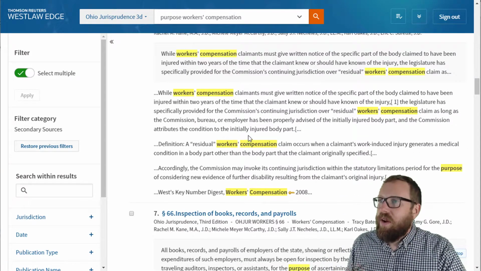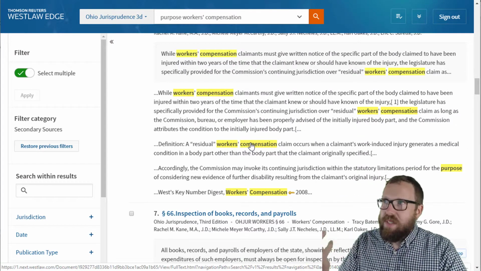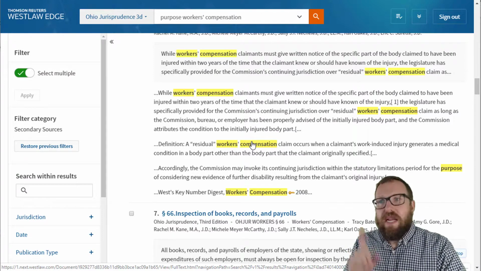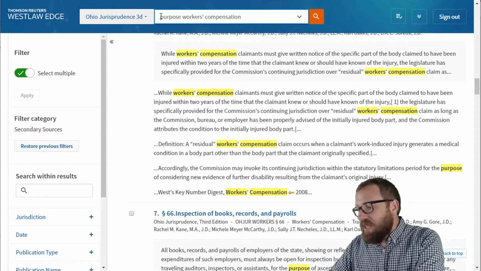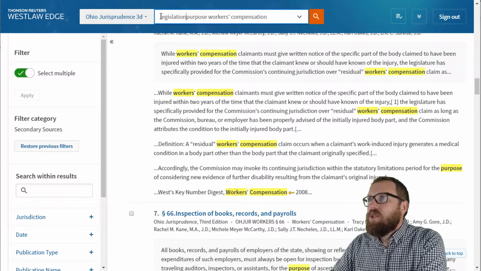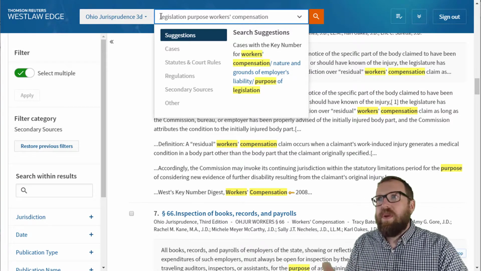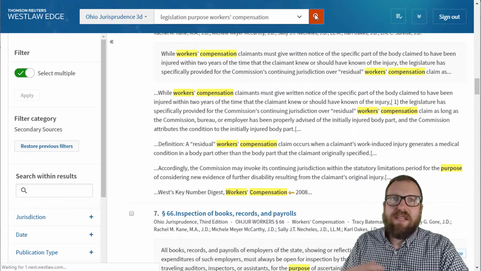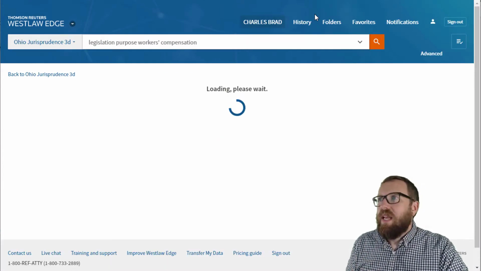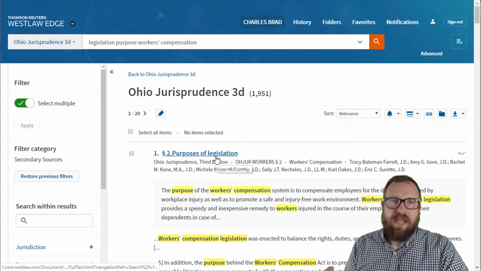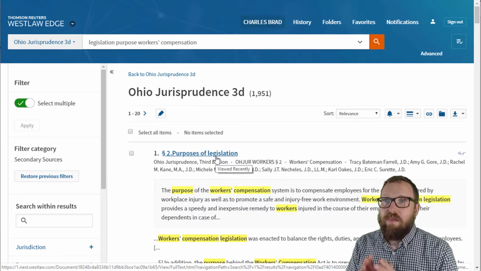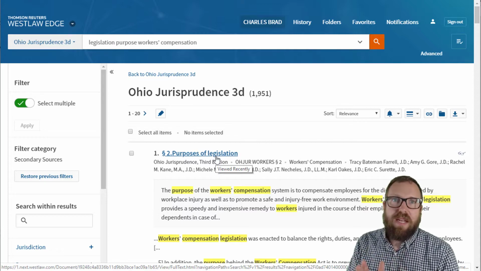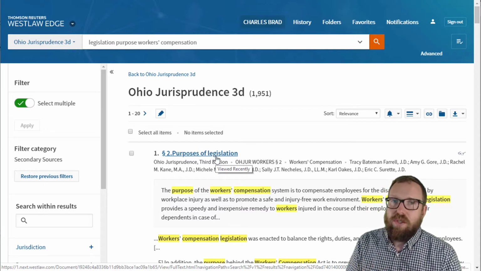And I'm not messing around here. When I did this, this is exactly what I was thinking, and then I remembered when I did the index, I picked up a new vocabulary word, and it was legislation. So you can't just say the purpose of, but you have to add in legislative or legislation, and then you'll find it. So the index taught us some new vocabulary for searching. So that's, for me, the main beauty of the index, is it teaches you other words to use.